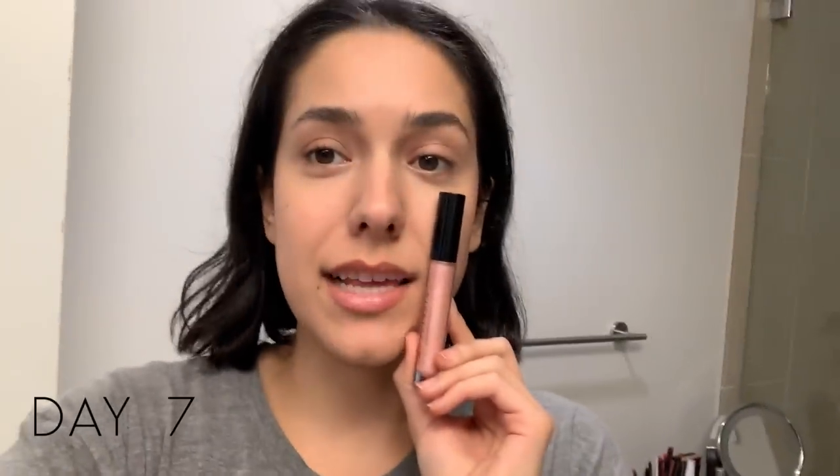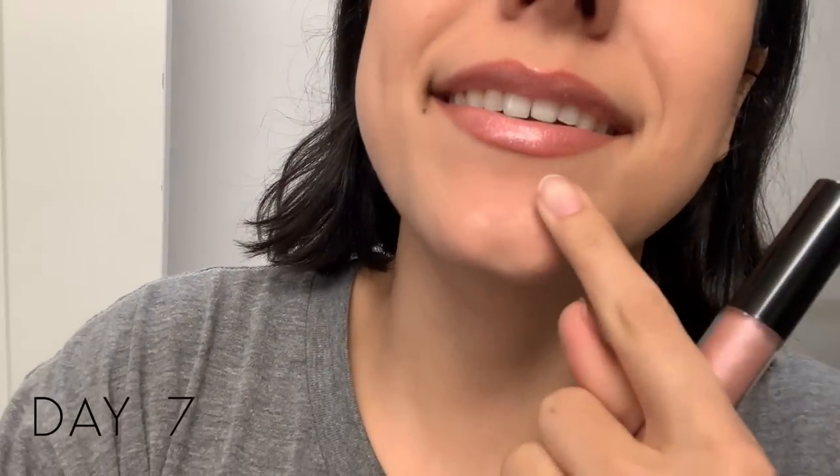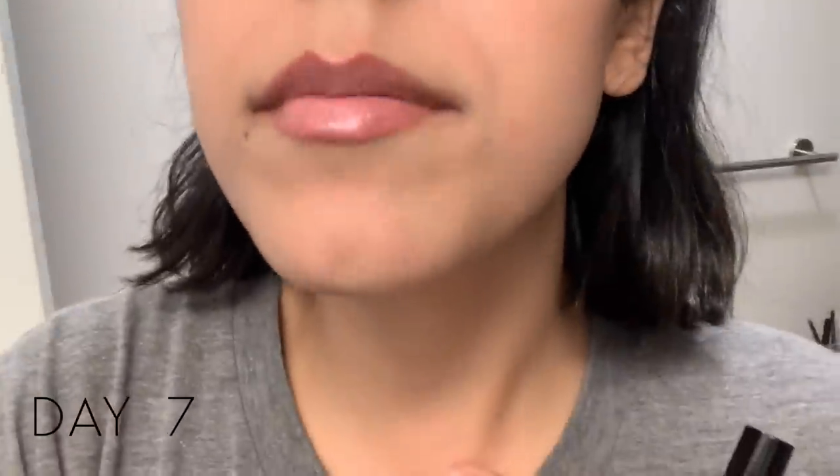It's day seven of my lip challenge and I'm not even done getting ready, but I've put on my lip product already — it's the Anastasia Beverly Hills lip gloss in Venus. Y'all, I'm not even gonna lie, I hate this. I'm taking this off right now. I refuse to wear it. I think it looks all right, but it is a personal preference where I just do not like chunky glitter. My skin's kind of a wreck right now and I feel like it doesn't do me any justice. I need something that'll make me look better. This might look nice as a topper, maybe in the middle of the lip, but for me it's not an all-over lip gloss. I don't like the color on me. I'm taking this off.